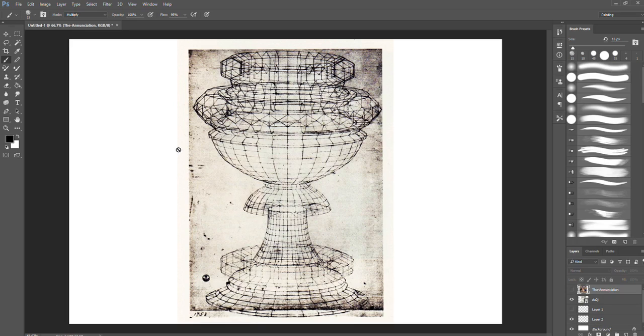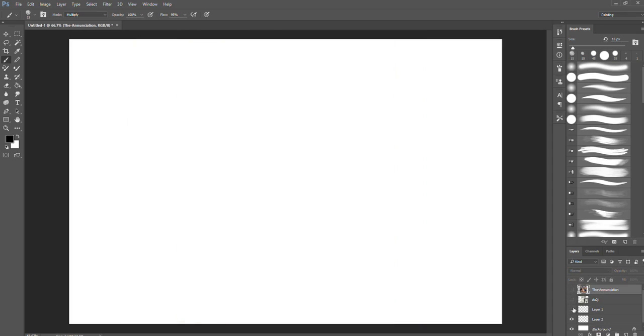very convincing representations of dimensional forms on a two-dimensional surface in a way that now almost looks like a computer model, but was actually done all by hand, and to an extent almost done mathematically, that all of this can be figured out and solved for and proven. And we're not going to go that deep into it. We don't need to know the mathematical proofs of things, and we don't even quite need to know how to draw something like this. But I want to talk about the basics of linear perspective and how it can be useful for making certain kinds of drawings. So let's begin with a box.